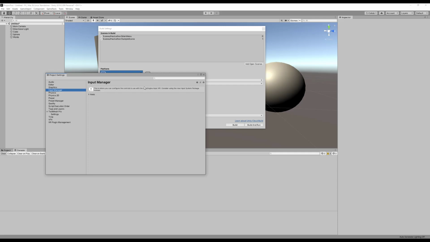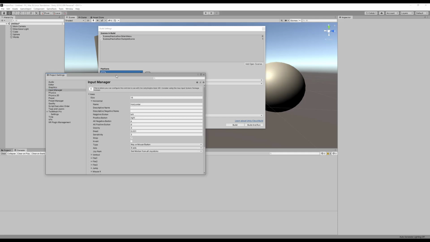The new input system is much better. It's a lot more configurable, but it's also a little bit more difficult to use, and that'll probably iron itself out as it comes out of beta. So for now, we're not going to use the new input system. We will stick with the older axis-based system because it works very well, it's very performant, and many games still use that.